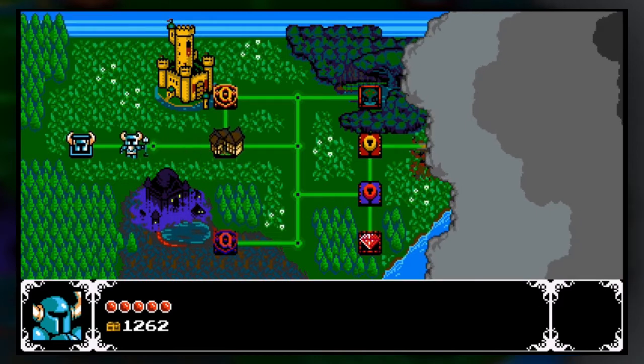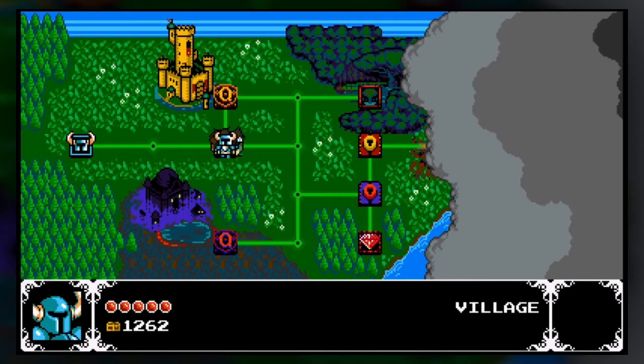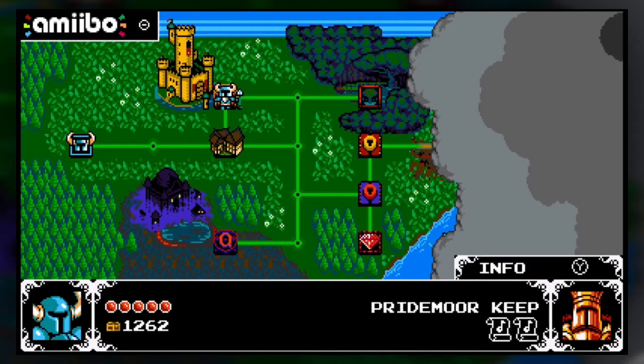We have finished up with the town and the plains, and that means we can either fight King Knight or Spectre Knight. You don't get abilities like you do in Mega Man games, so it's largely just preference. Let's go to Pridemoor Keep first.